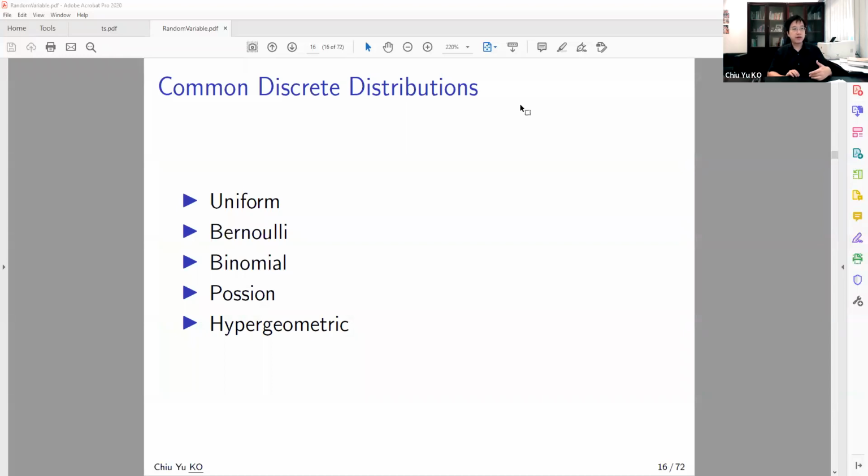So there will be 5 distributions we cover, and we have covered the first 3. The goal of the day is to cover the remaining 2. But you will see many of them are interrelated. So the more complicated version is binomial, and a special case is Poisson, and hypergeometric is a general case of binomial. So it's much more general. A general case of binomial is hypergeometric.